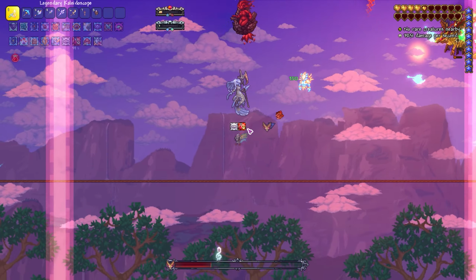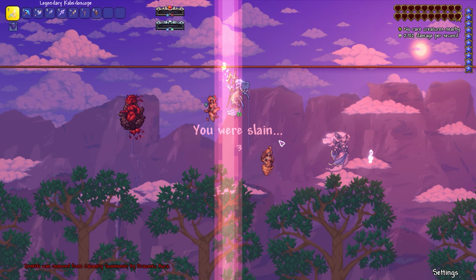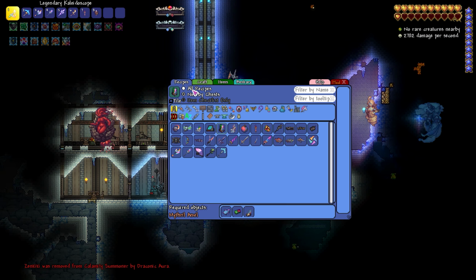Oh my goodness, I wanted to dash there. Oh, and I ran into the beam. No, that was going so well, and I screwed it up. I need the Normality Relocator, actually. Can I make that? Normality Relocator. What do I need for this?